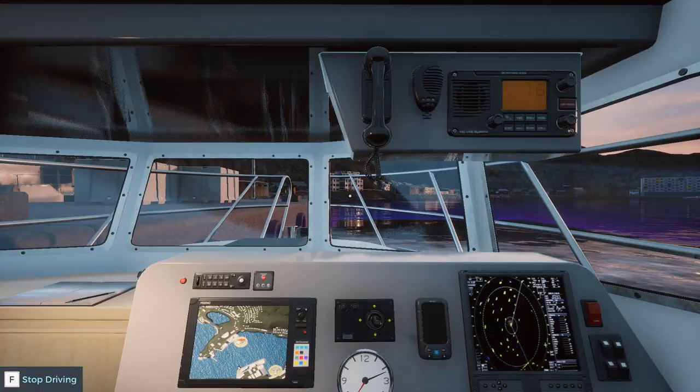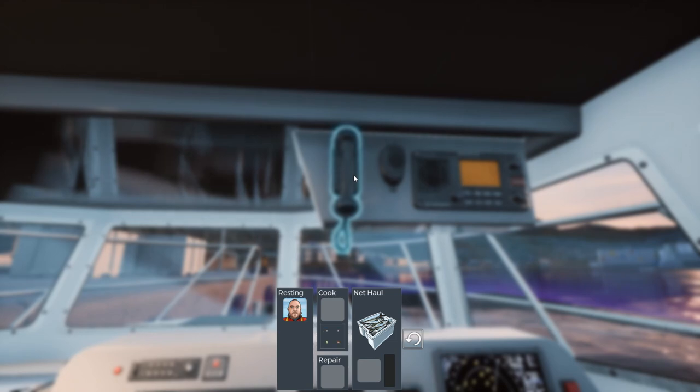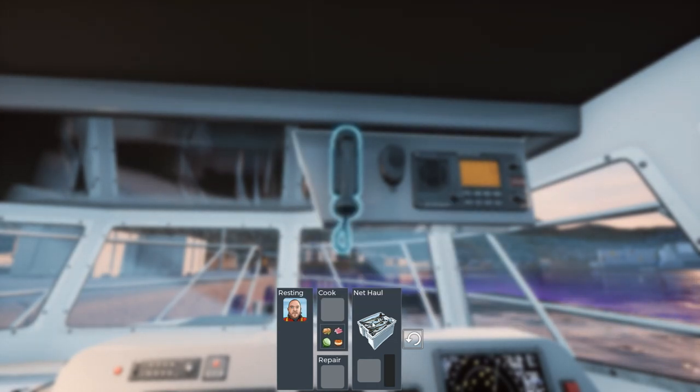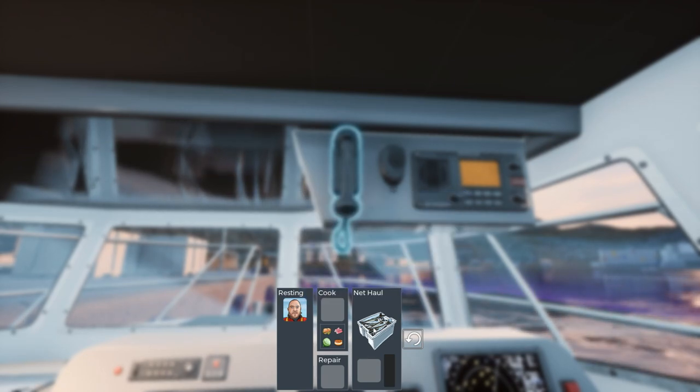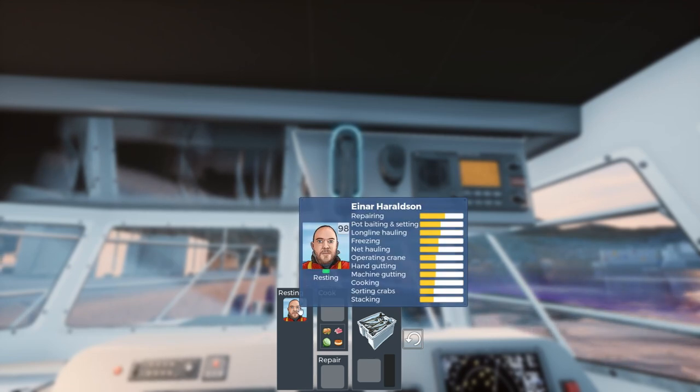Oh, also, pick up the phone here. I have a crewman right here, because you need a crewman to run your net. In order to net, you have to have at least 2 people. So that's him. That's Einar Haraldsson.